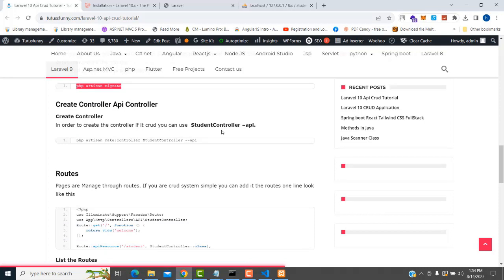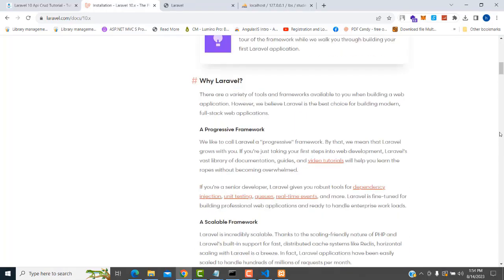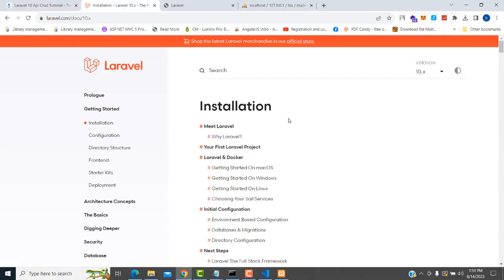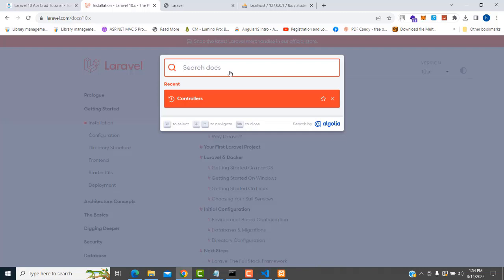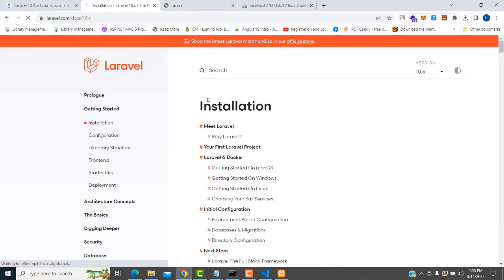Now let's go to the controller section. Now we are going to create the controller, which is an API controller. So let's go to my Laravel documentation. If you want to follow the Laravel documentation as well, select the Laravel 10 version, then use search. Here you have to type controller.